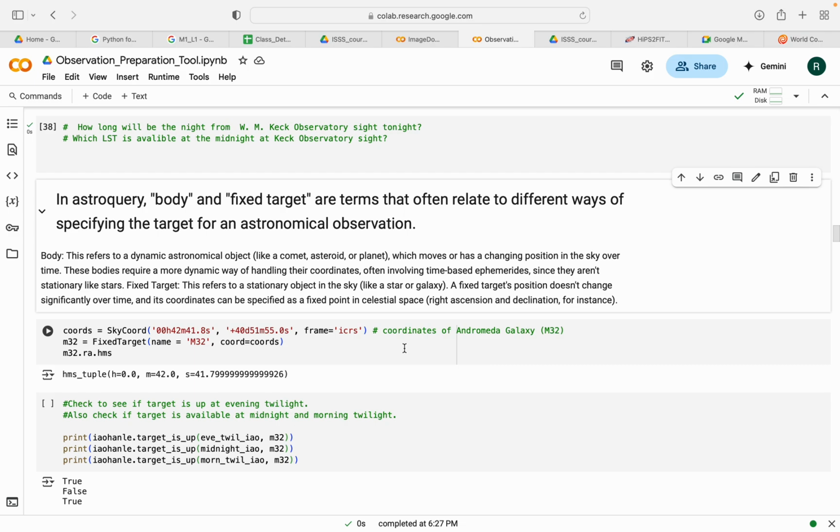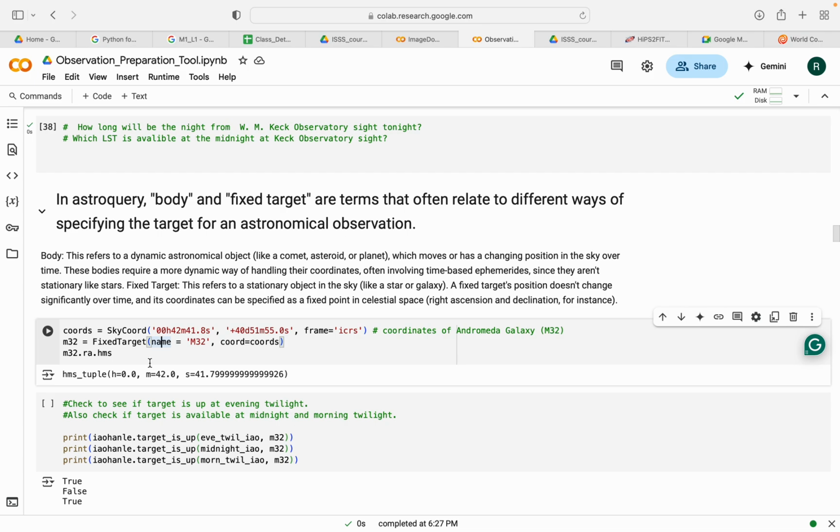We will ask our readers to check how to do the observation planning for some specific comet or planet with astroplan. This tutorial will give you a sense about how to plan observation for the stars or the galaxy. We will tell our participants to do some observational planning for a comet or asteroid with Python. Now for doing the fixed target observation, you have to first specify the target.